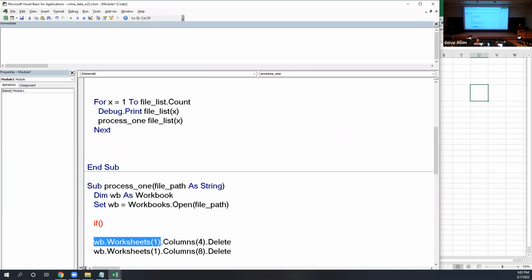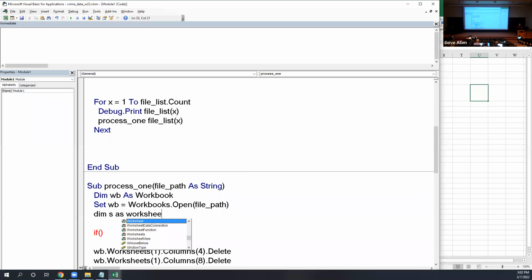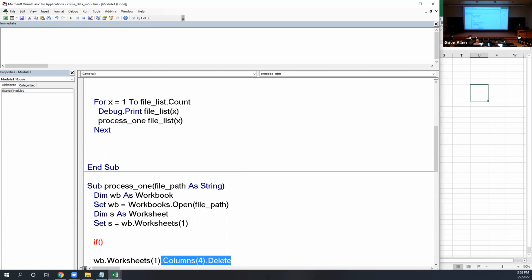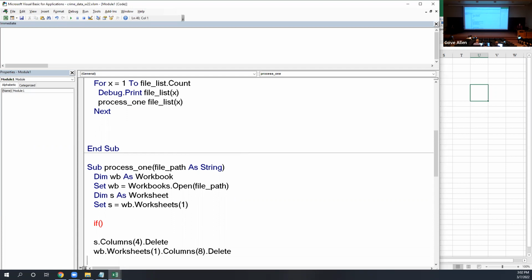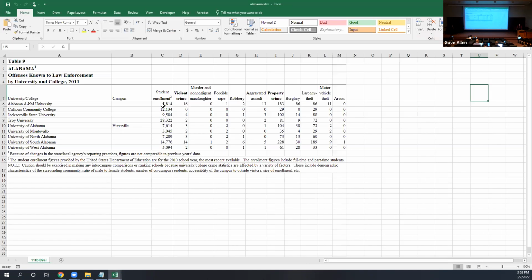In fact, just to make this code a little easier to work with, let me dim S as a worksheet. Set S equal to the first worksheet in the workbook. So now I can refer to that worksheet just with S. If S dot range, and where does it say campus?